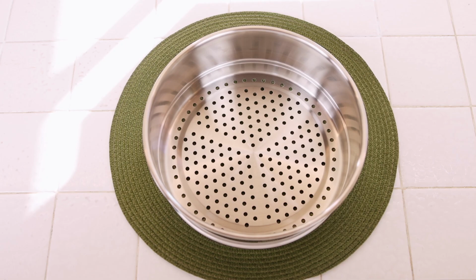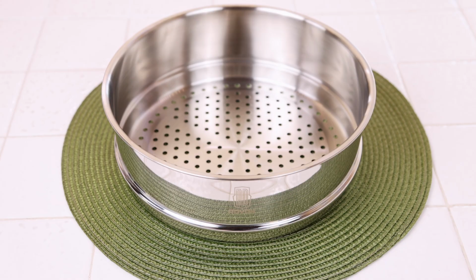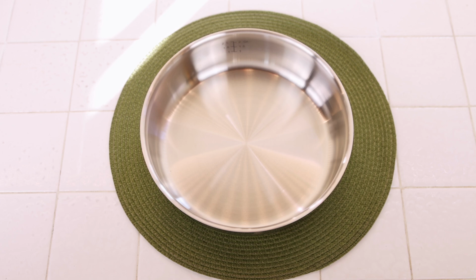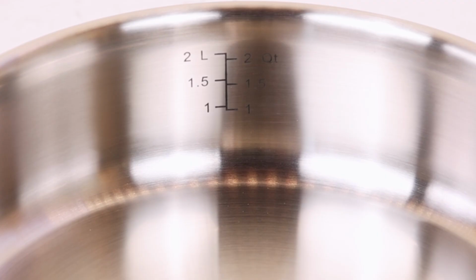This set includes 1 10-inch steamer. Here's a couple angles of that steamer. And here's the underside of the steamer. And this is the pot for the 10-inch steamer to go on top of. Here it is by the side. And inside it even has a measuring indicator to show you how much liquid you have in your pot, just by looking at the side of your pot. That's a handy feature.